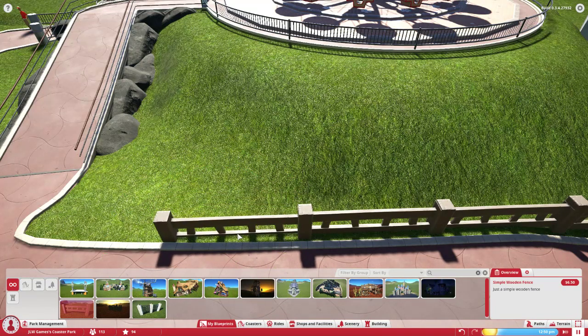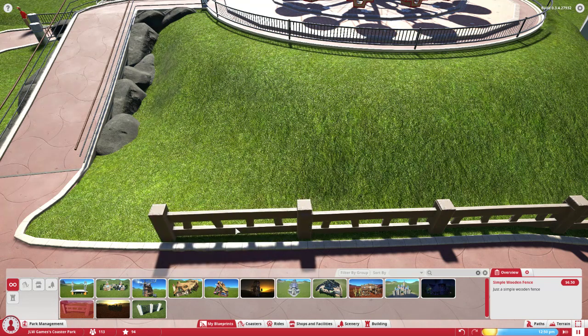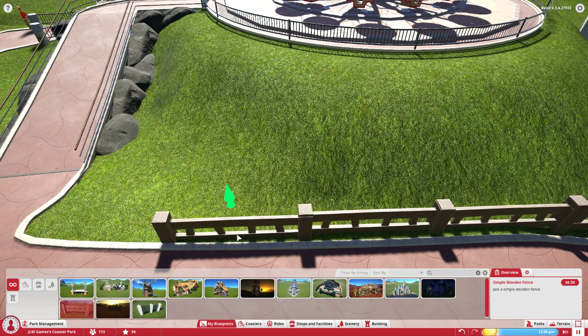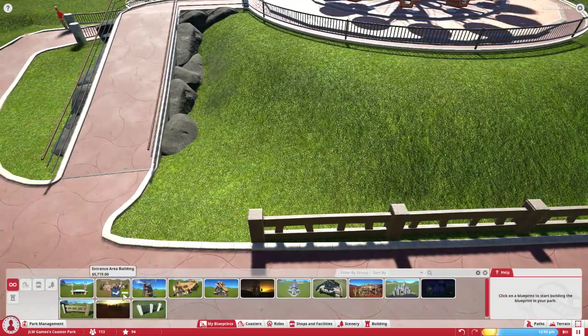Another straight piece right here. Take an overview of the park. Alright, give me a second. Once I get this fence all the way... Ah! I brought that up by accident.